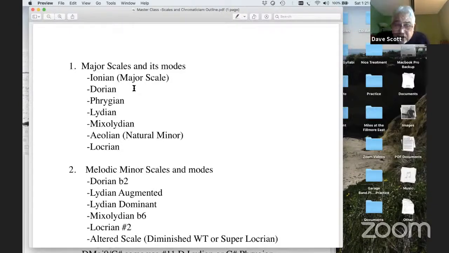Same exercise as I did on the C major, same notes, just a different tonality. Then the triads.